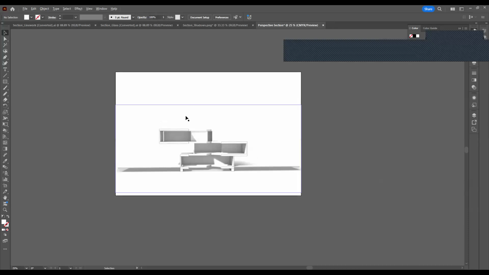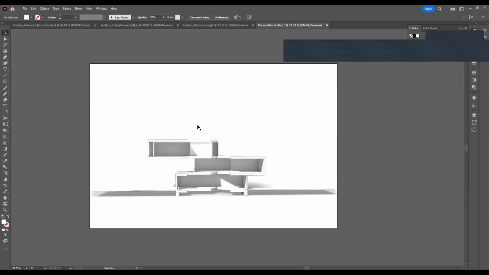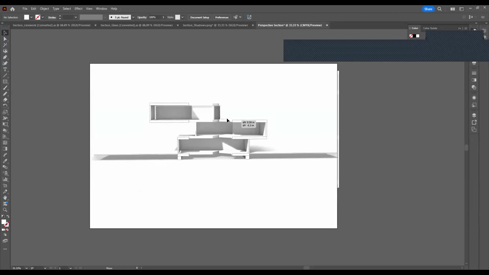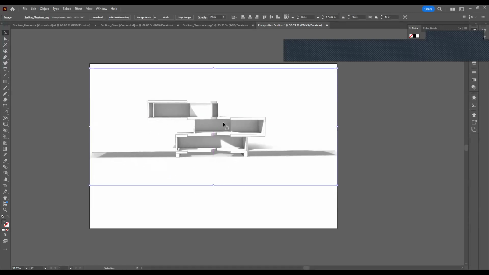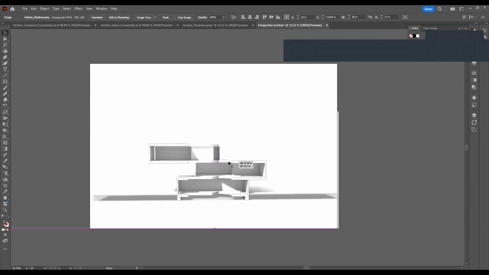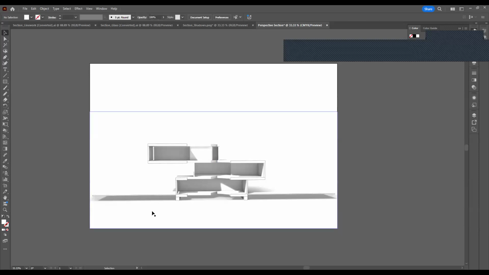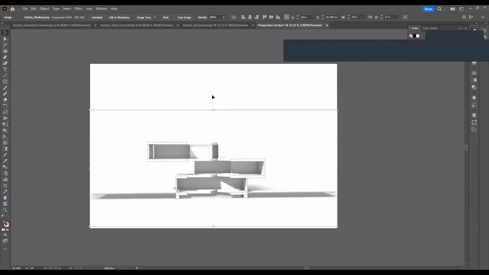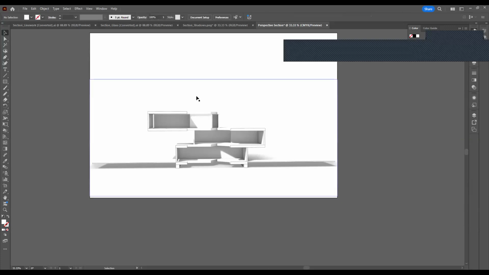Then I'll go ahead and just kind of place this where I want it. Okay. And at this point, it's probably best that I just look at the overall page and figure out, where is this section going to be drawn at this point? Like, do we want it higher up? That's going to give us a lot of ground. Do we want it lower? That's going to give us a lot of sky. It's better to have more sky than ground, but obviously we want to be able to have some on the bottom in case we want to crop a little from the bottom and a little from the top. So I think somewhere 3/4 of the way down is good. Okay. So we have our image file.